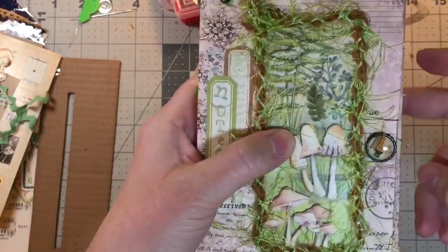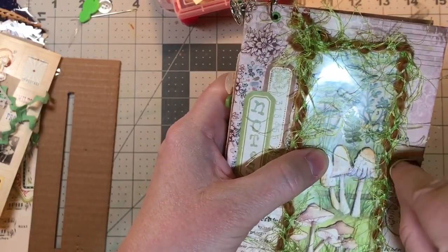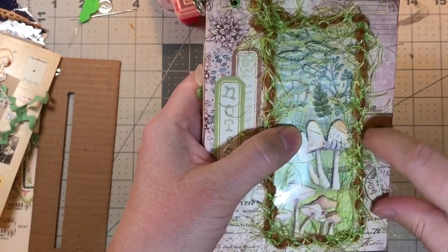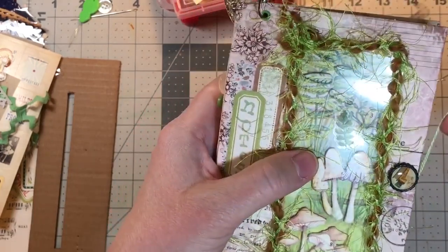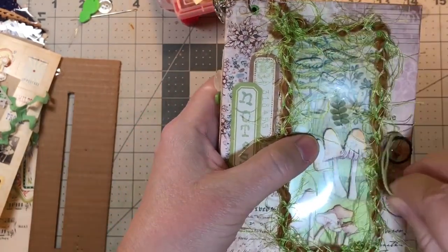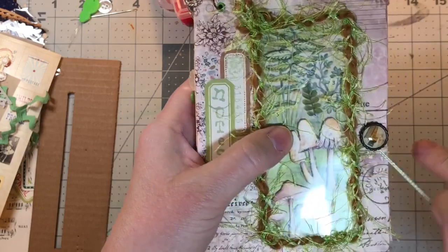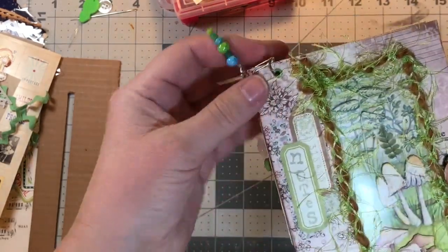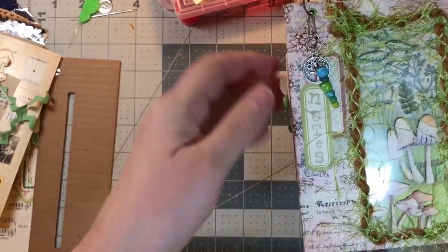And this actually works pretty well. I was afraid it would be too close to the little frame, but once you tuck it in there, it goes under just fine. So I am very happy with that. So I'll just have to make those tags and then it'll be done. But I'm very happy with it.